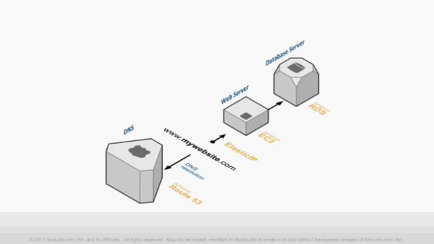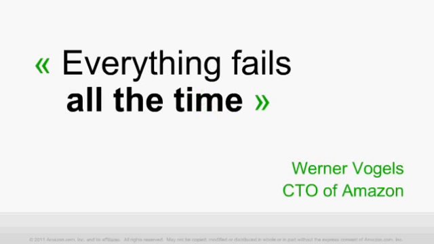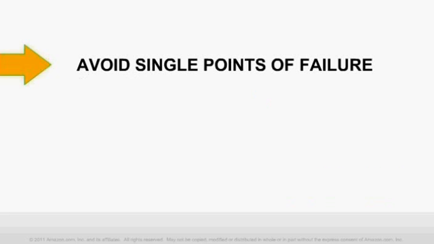So first we're going to talk about designing for failure. That was a pretty basic construct there, but we want to talk about designing for failure. Werner Vogels, CTO of Amazon, has said in a variety of talks he's done, everything fails all the time. I want to just point that out. Hardware, data centers, networks, databases, services: these things all fail. They're all known to fail. Nothing is perfect. There's imperfection in everything. So what's key is avoiding single points of failure in your architecture. You want to make sure each service is not a single point of failure. You want to componentize your service, and you want to assume everything fails and work backwards.